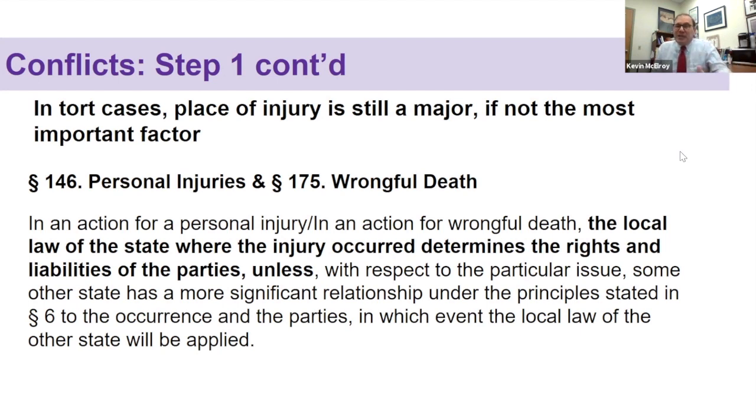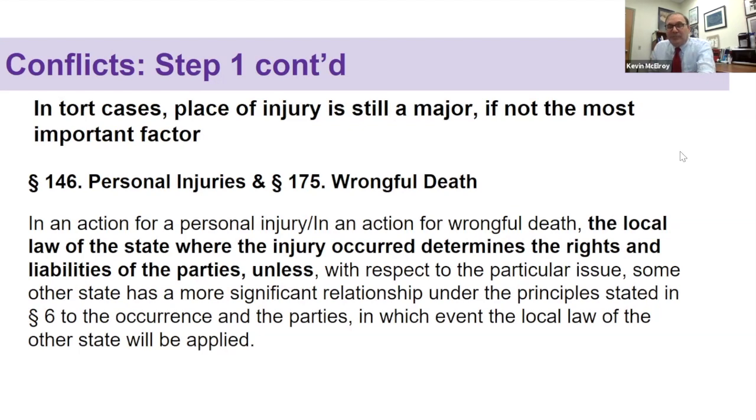But unlike a first restatement question, that's the beginning and end of your answer. Here you've got to get into it deeper and show, with respect to whatever issue or issues they're asking about, the place of injury, the substantive law of the place of injury will be applied unless another jurisdiction has a greater interest in that particular issue. And that shows you how different issues can be resolved under different jurisdictions' substantive laws within the same lawsuit. And that's called découpage, which I'll get to in a little while.